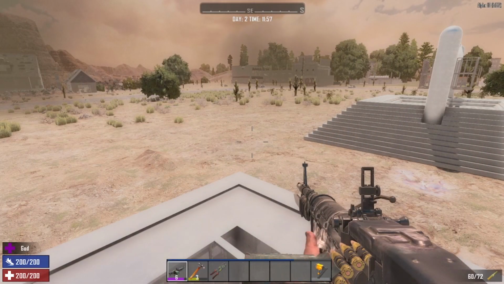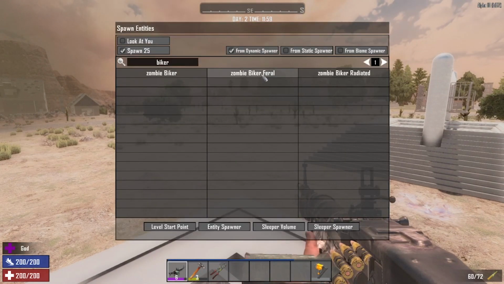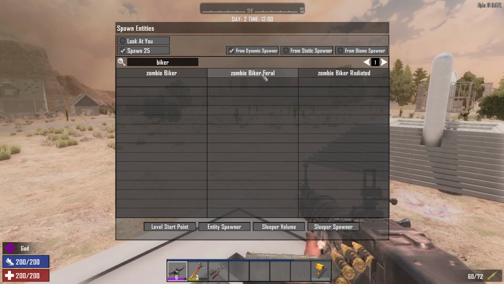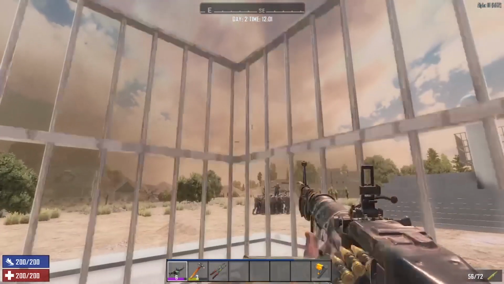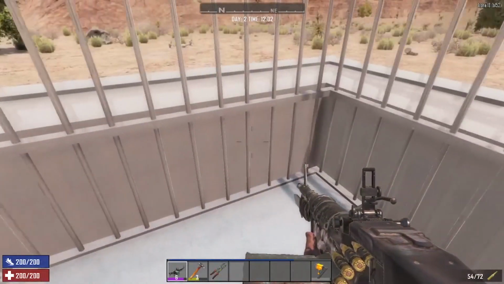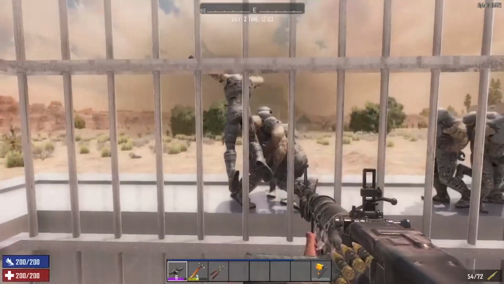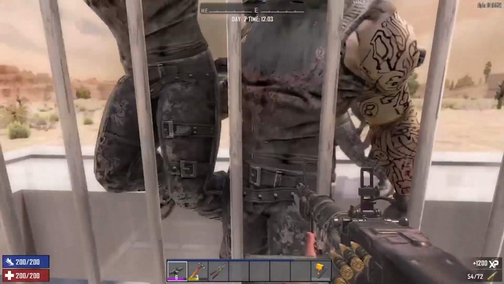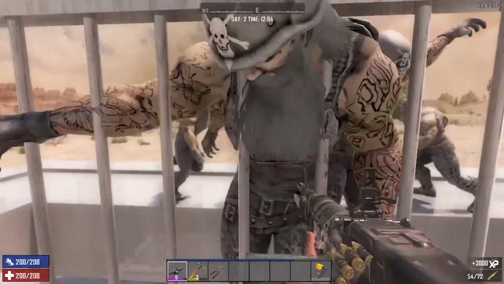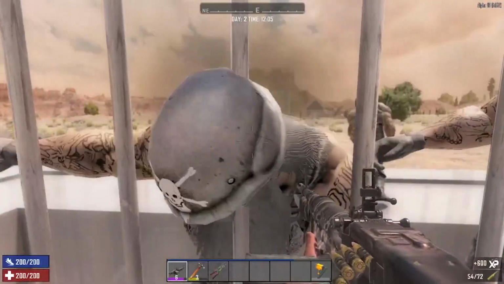So as that worked so well with those, let's try this with a few harder zombies and see how we fare. We'll do 25 of the biker zombies as ferals. Spawn those in. Get down into our cage and grab their attention. They're going to start jumping over. Yep, jumping over. Straight into the blade traps. So protected by our iron bars.